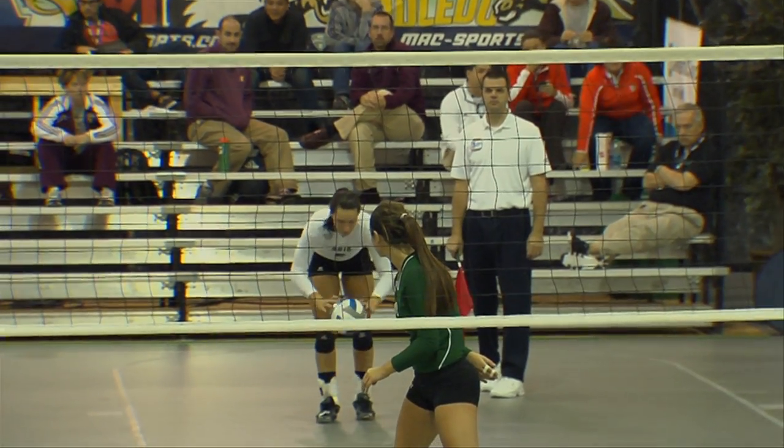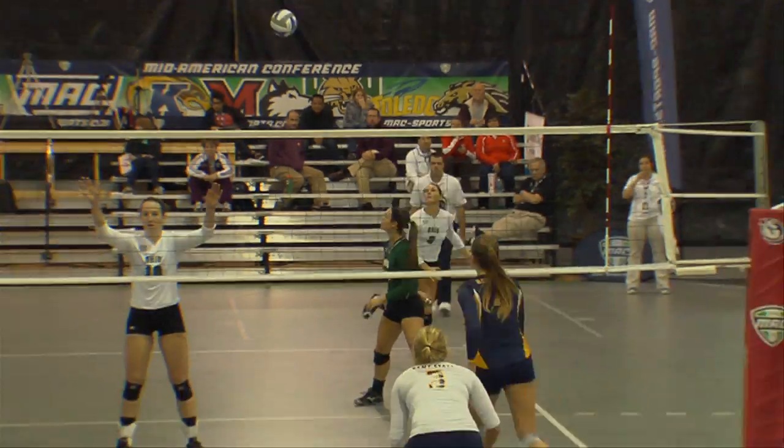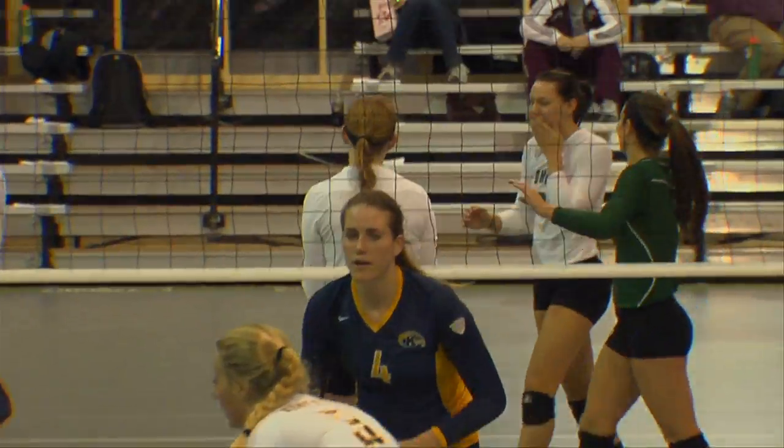When it comes to Mallory, though, her ability to both jump incredibly well and pass adds a completely different element to this Bobcat team. When she's on the back row, it just gives us an entirely different look offensively. A lot of teams are really good in the front row and just okay in the back row. When she's scoring at a high level out of the back row, it makes us that much tougher to defend.